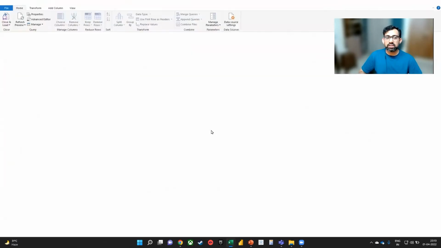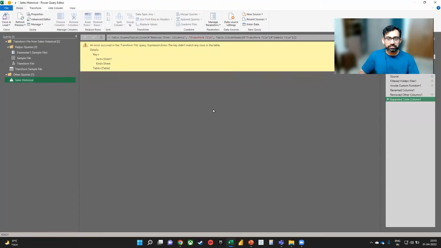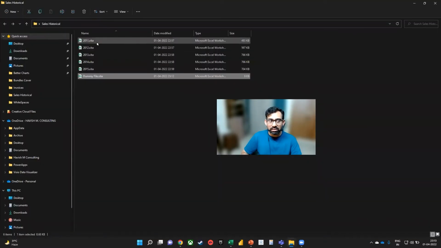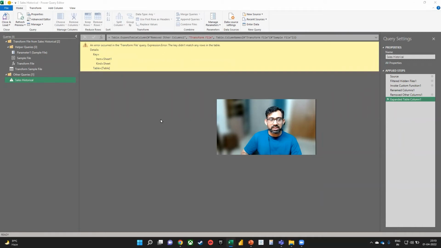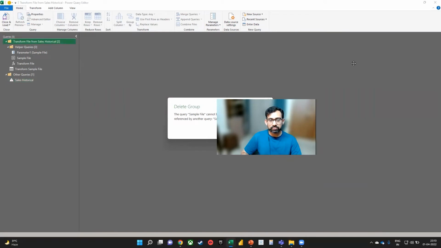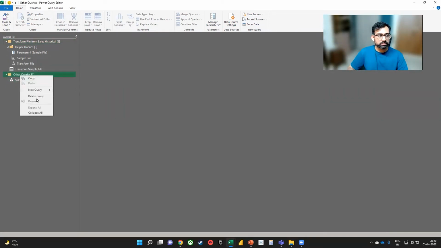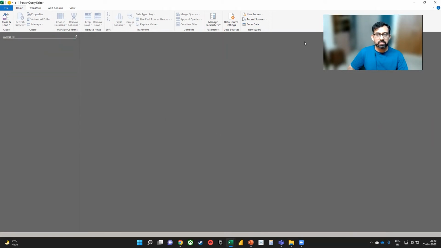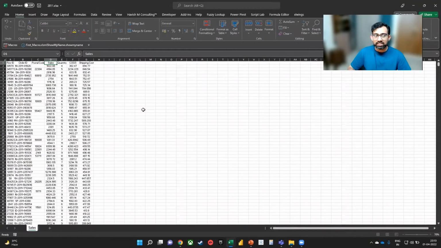and the result that comes on the Power Query editor looks like this. Not to worry. Let's try to understand why this problem is happening. If you notice, it says that there is some problem with the name of the sheet. So let's quickly go and verify that. So if I go to 2011, you will notice that, let me first close Power Query here.